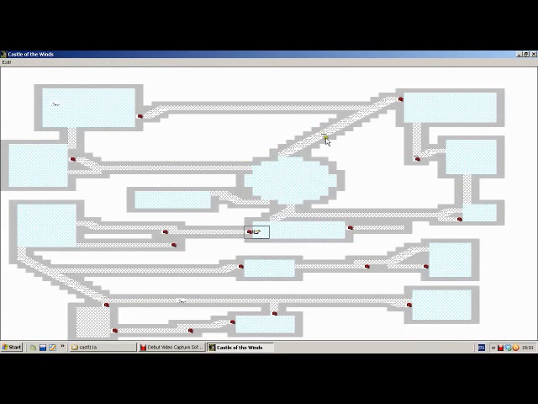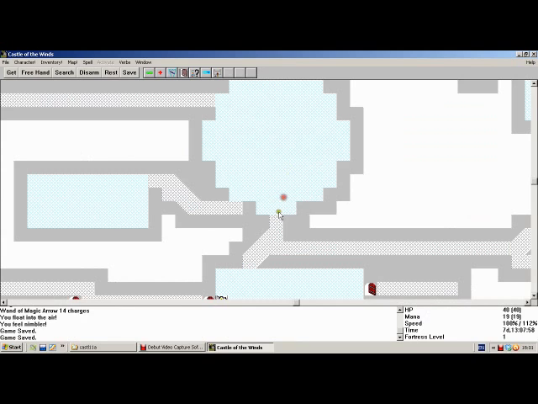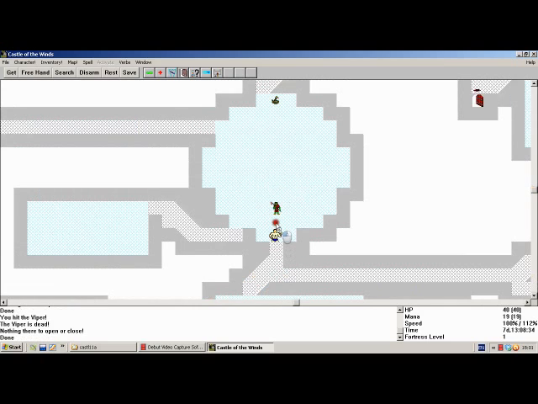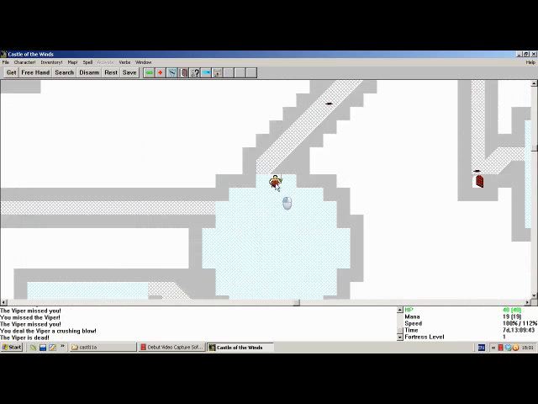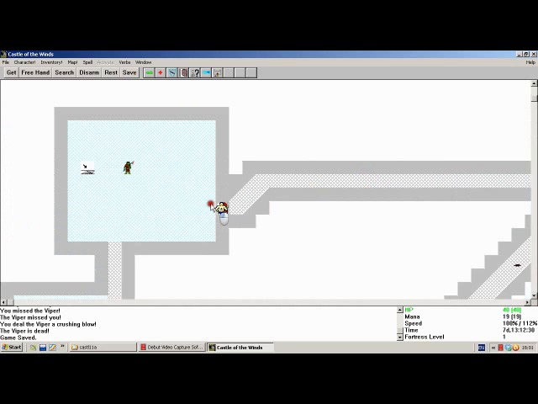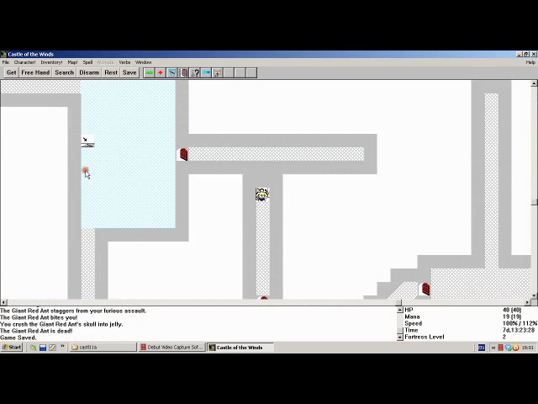Okay, so what's that? Scorch mark. We could either go this way or this way, and I'm going to go up this time. I managed to kill the Viper in seconds. That's interesting. So some of these enemies should be easy enough to kill now. I'm still poisoned. Okay, I can rest up and get rid of the poison rather than letting it kill me.